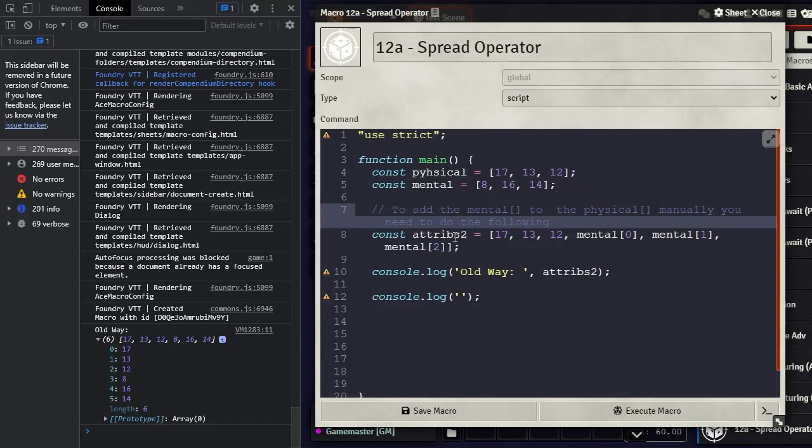All right, so to add that to that, we would have to do each element one at a time to get that to work right.